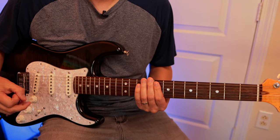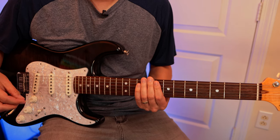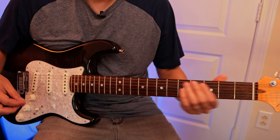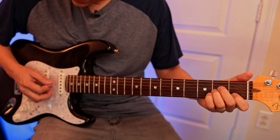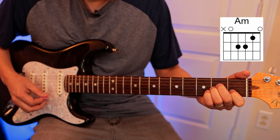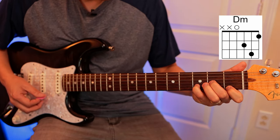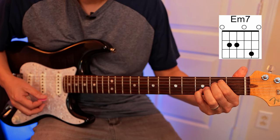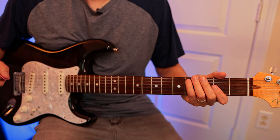This whole exercise is in the key of A minor. A minor is easy, but it's a one-four-five progression, so it's going to be these simple chords you've probably played in the past. We get A minor, then D minor, then A minor. What we're going to do is take this up a level.